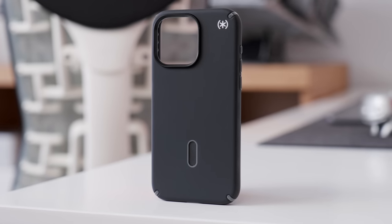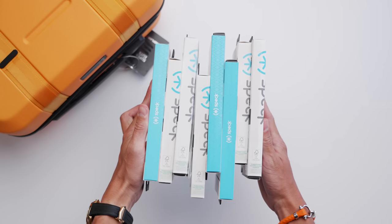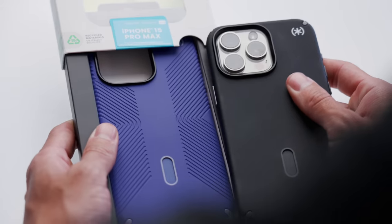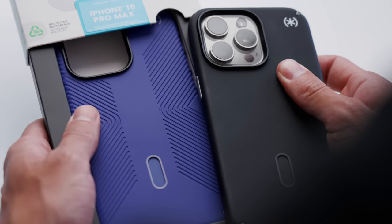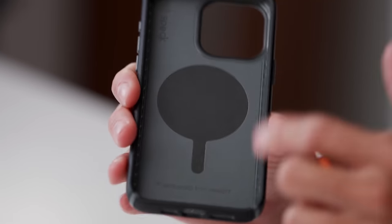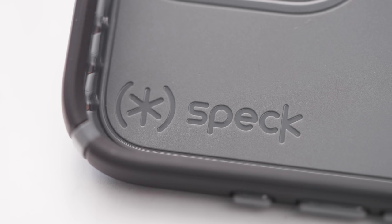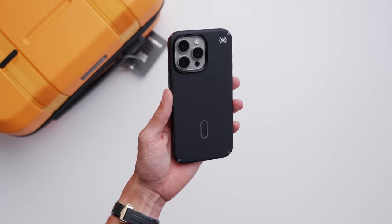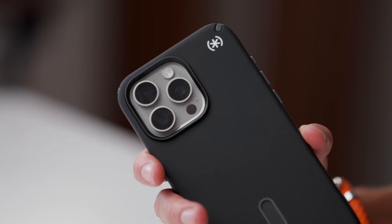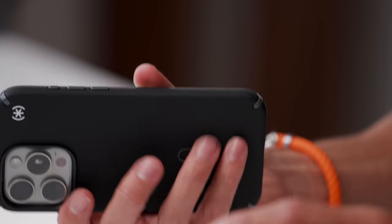The one I actually really liked was this one from Speck. They come in a couple of different options — you can go with the smooth one, or if you're notorious for dropping your phone, they have a grip case as well. Checking on the insides, they have a lot of protection in case you drop your phone, especially on those cobblestone streets. You don't want to break your brand new $1,500 Pro Max. This is nice and simple — super clean and minimal. For the price, this is actually cheaper than the fine woven one. It gives extra protection and doesn't scratch and scuff as easily. This is definitely the one I would recommend.